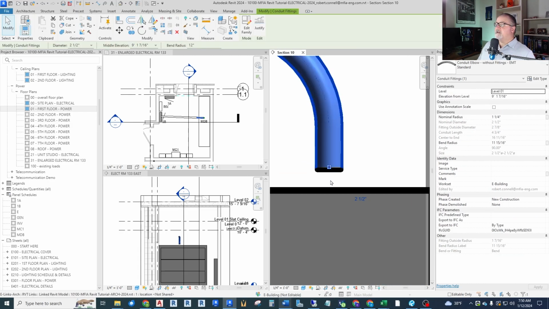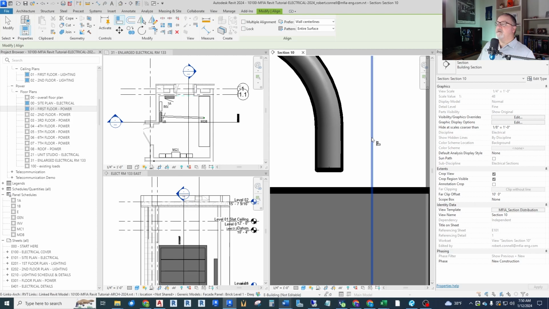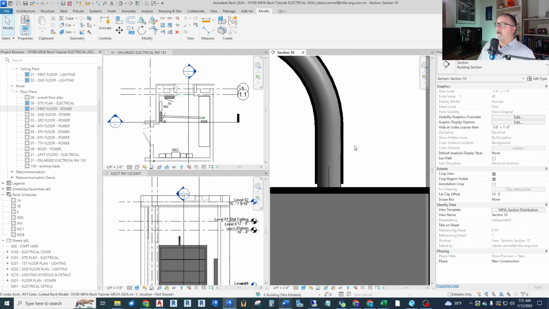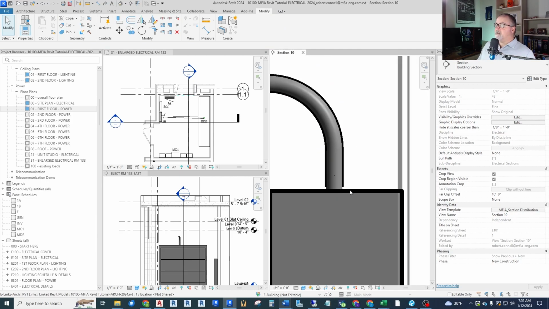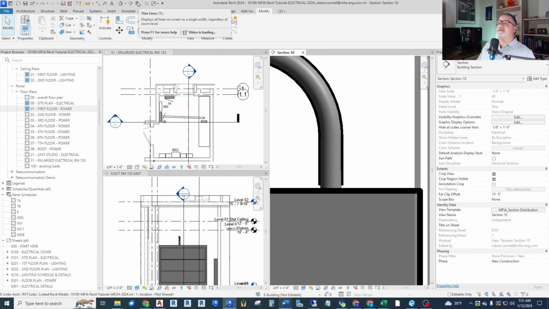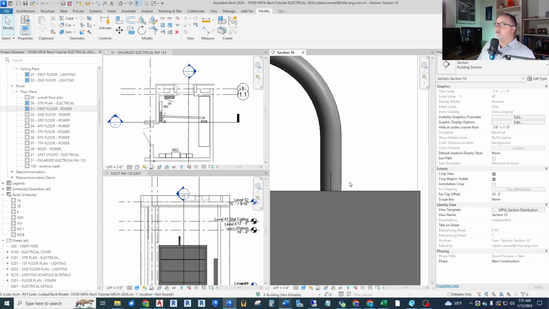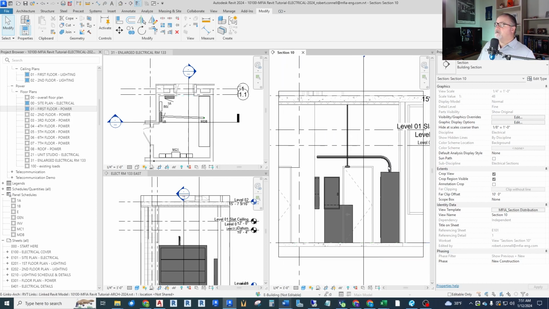I click on this. Now I want to align the end of this conduit with my board without touching it. So I simply use, up top in the modify panel, the align tool. Align, and I want to align to this, and that's what I want to align. So I pick my target I want to go to first, and then pick that, and escape out of that. Now, if this gets kind of messy because of these thick lines, you can go up here to the top and turn thin lines on, and that will give you just thin lines to see better.